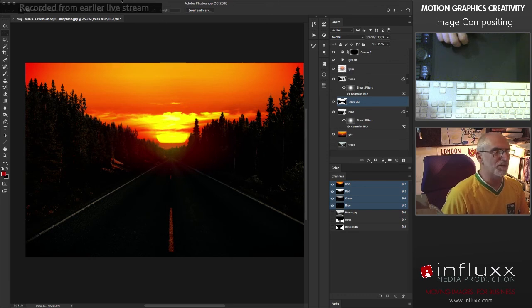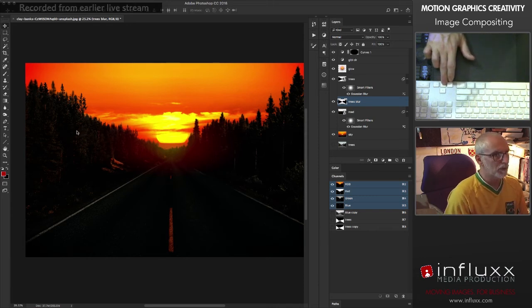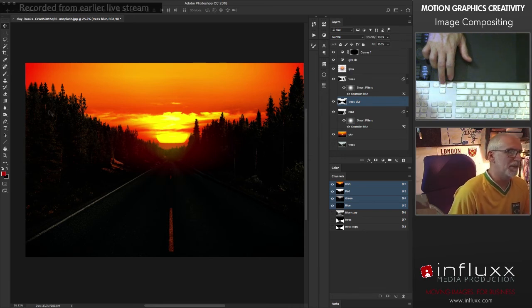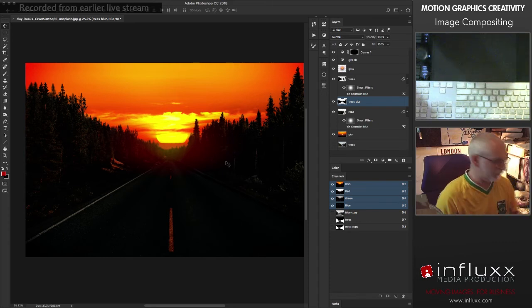So that actually wasn't very blurred, so I'm going to blur that out a bit more. Keep blurring that out until it looks sufficiently in the distance. So what we have are some trees in the foreground that are nice and sharp and have some highlights, and we have these darker ones that are further back from the road.